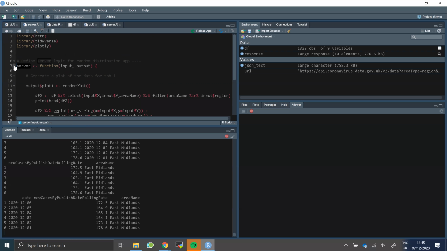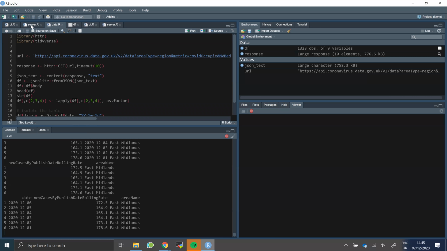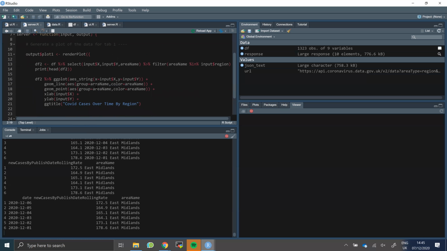We are creating a server, and it's got some input and some output. And there's a few libraries that we are going to use. So tidyverse, because we're doing some data manipulation. In fact, because we've loaded them here, technically we don't need to specify them here, but I'll just leave them there. So what are we doing?